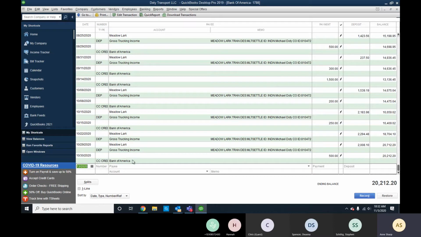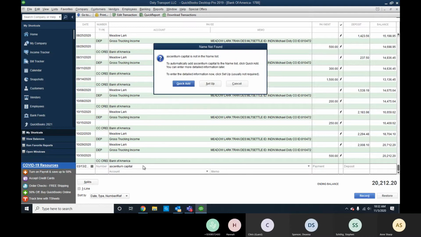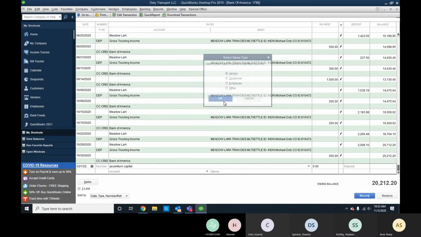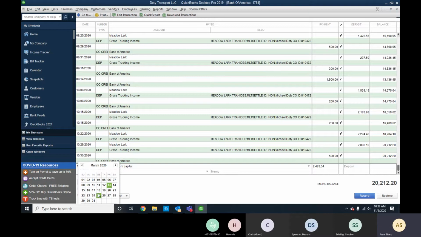We've got the lease payment. And the date of this one is the 18th, so make sure I change this. And this is for the truck loan. So you've entered some of those.